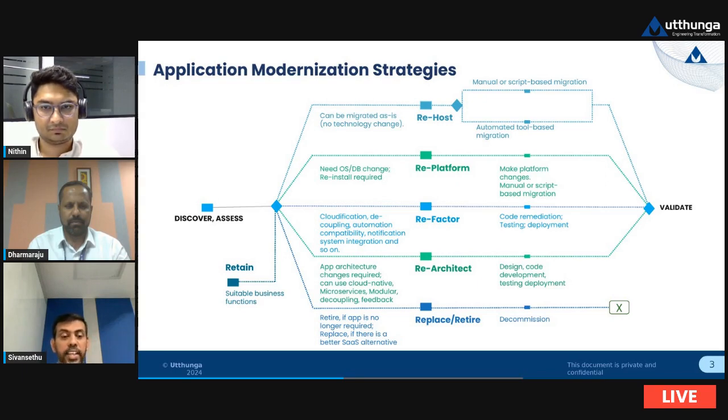The eighth point I can say is change management. See, change management is practices to facilitate the transition and manage the resistance to change, right? And communicate the benefits of modernization to the team, the stakeholders and the clients we are working with, and address concerns proactively and provide support and resources to facilitate the adaptation.